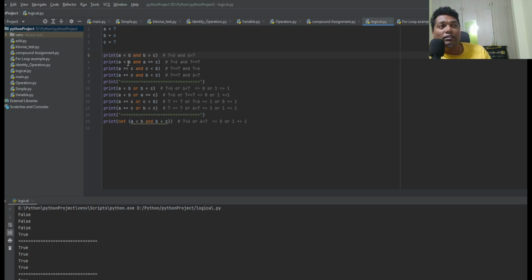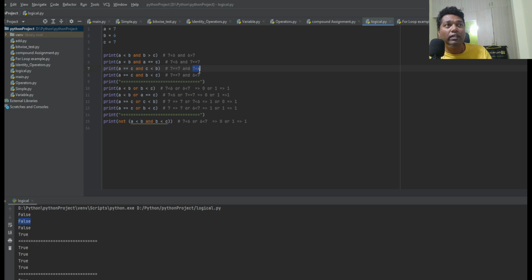Now a less than b is 7 less than 6, false, and 7 equal to 7, yes, true. But the second is false, because one is true, one is false. In the third expression, a equal to c, 7 equal to 7, that is true.